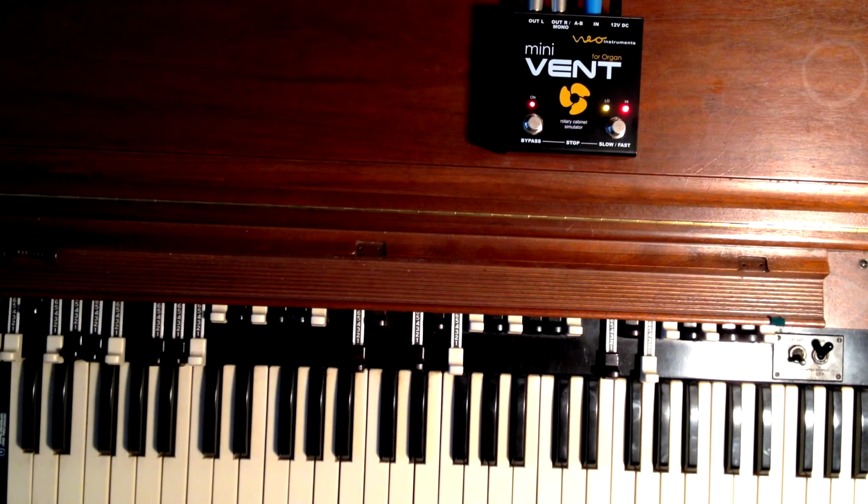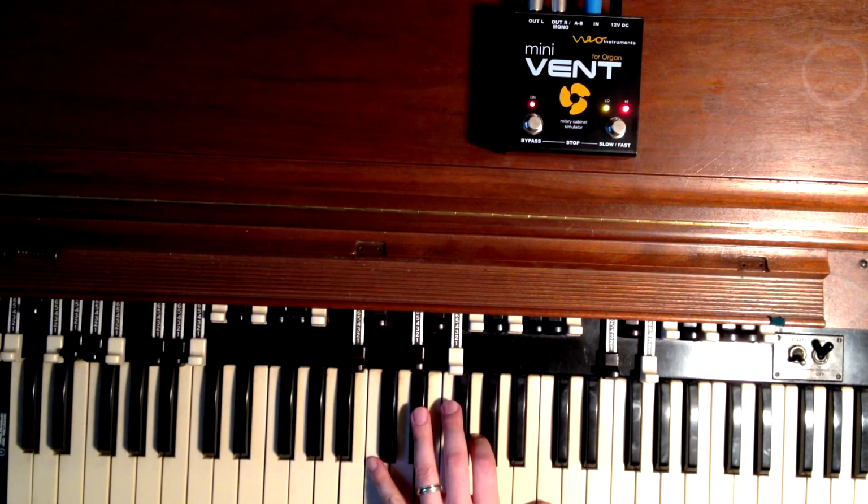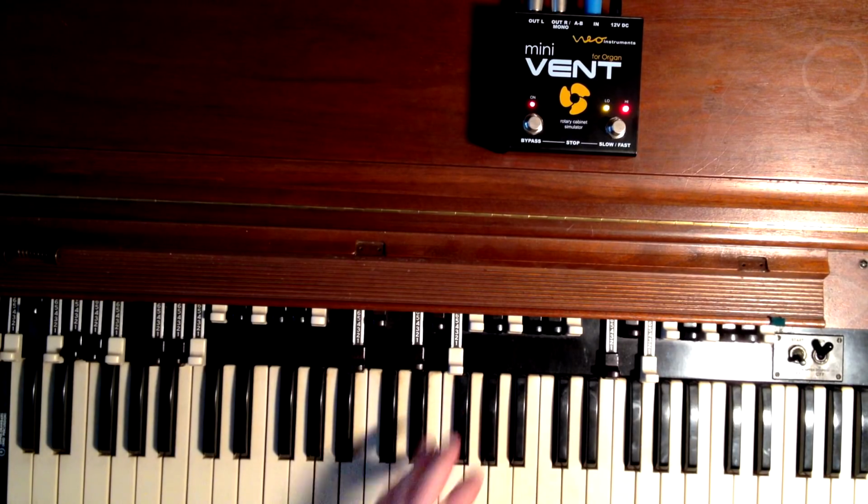That is pretty grungy. And of course, if you increase the input into the unit, you can get even more grunge out of it. I have the output of the Hammond running into a small mixer so I can control how much is going into the vent. If I turn that up ever so slightly, we'll get even more grunge.